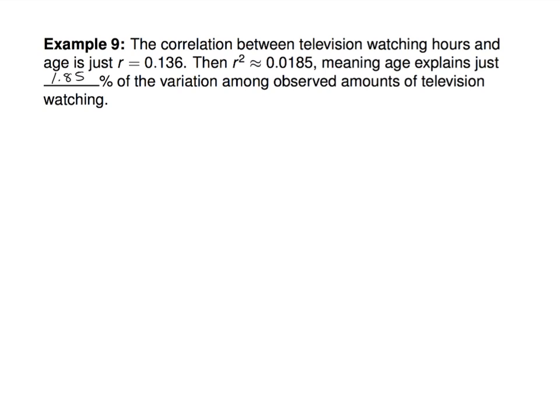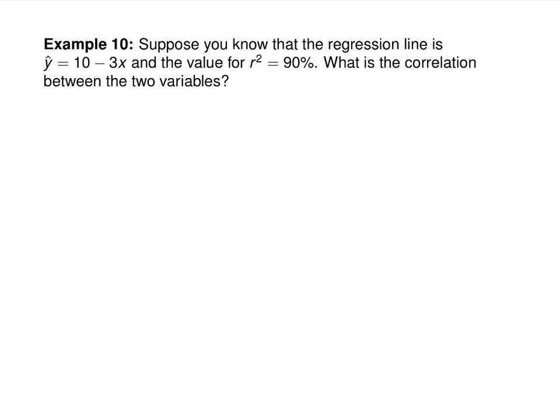Okay. Now, there's a little bit of information lost when you square R. What do you lose from the number when you square it? If it's positive or negative, does that make sense? So suppose the regression line is this, and the value for R squared is this. So that means R squared is 0.9, yes? How could you find R from that? Take the square root. It's not 0.3. You can think about that as the square root of 9/10, and it's going to be 3 over root 10. But as a decimal, R is approximately 0.949.